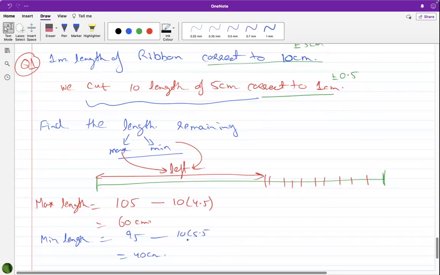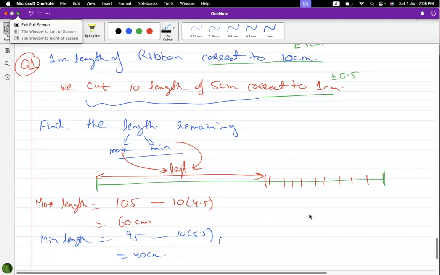So that's what it's asking us. I see. I was thinking of it very differently, like 50 left over, and trying to correct the 50 into 0.5, but no. It is always easy if we add and subtract the accuracies first and then use those values. Don't go with 105. First use the corrected values and then find the upper and lower bound.